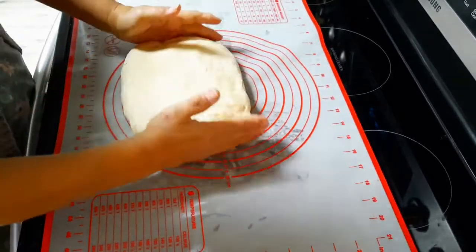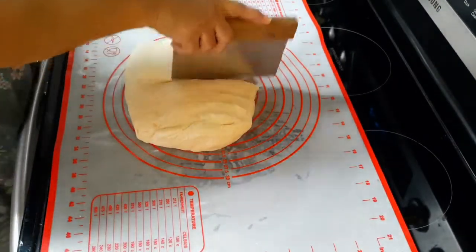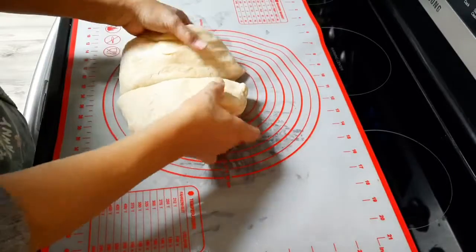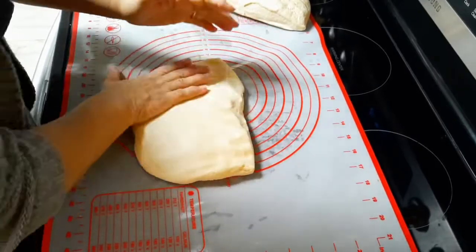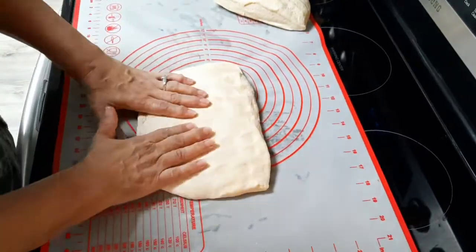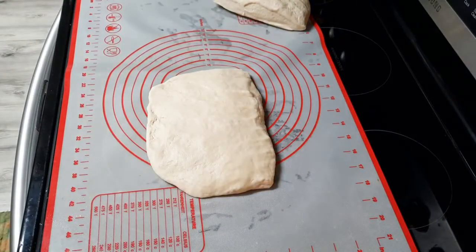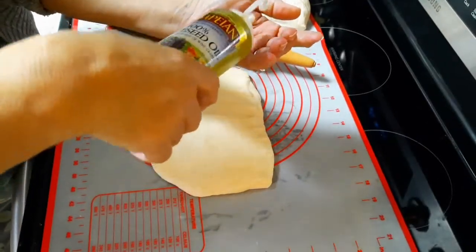What we're going to do is divide this in half. Okay, we want to roll this out into a square. Get a little bit of oil on my hands.